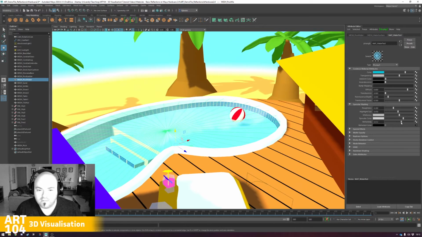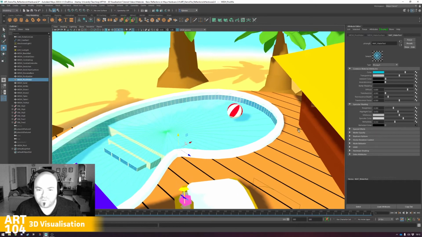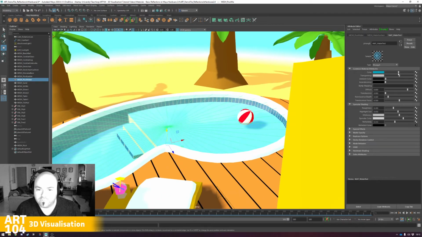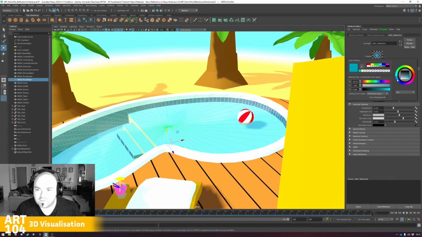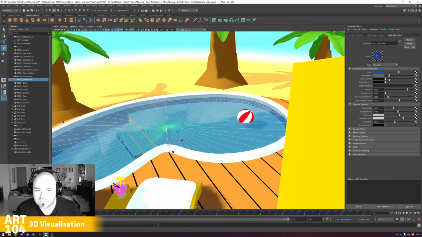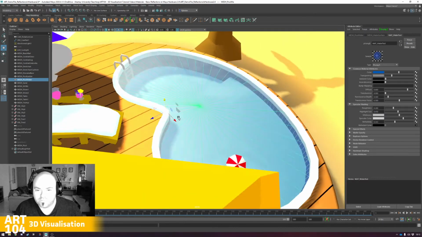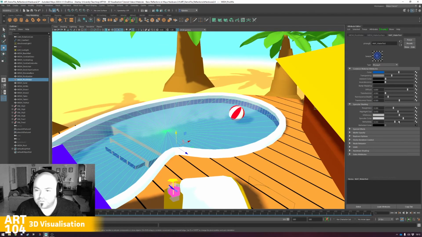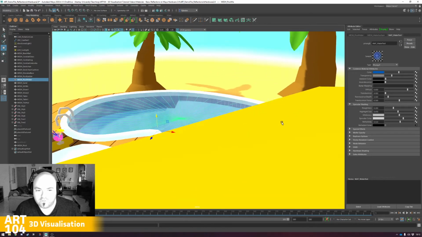So again, I can play with that, and of course I can play with all the other options that are available to me. For instance, we can play around with the color of the water again. Might want to darken it, or change it to a slightly different hue. That's fine as well. Maybe put the transparency up or down. I actually bring the transparency down a little bit here because I just want to be able to see underwater. I can do that with the transparency being around about a quarter. It also lets me see more of that reflection coming through. And of course this is just all about nudging the reflectivity, and those other features that are available. And of course we want this to look like still water.